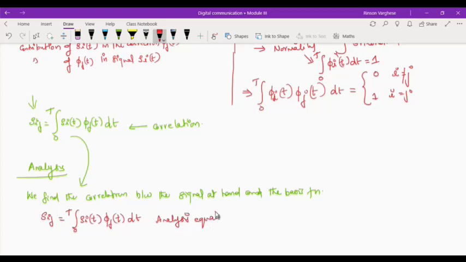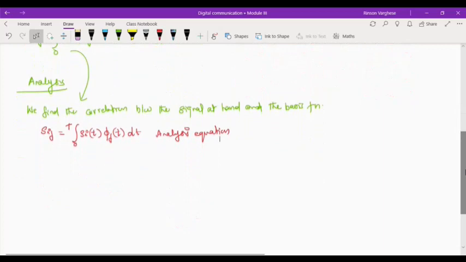equation. We have similar kinds of equations in Fourier analysis, where we have an analysis equation as well as a synthesis equation. So this analysis process can be represented in a block diagram representation as this. This is the output of analysis. We give s_i as input. So we have s_i(t) coming here, and it is going to a bank of correlators.